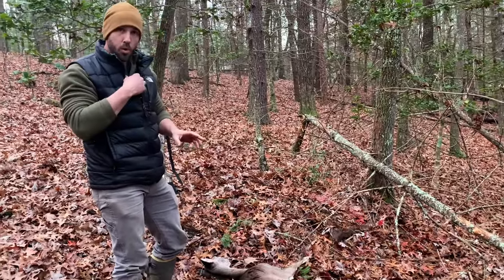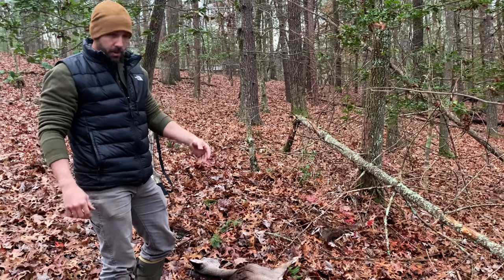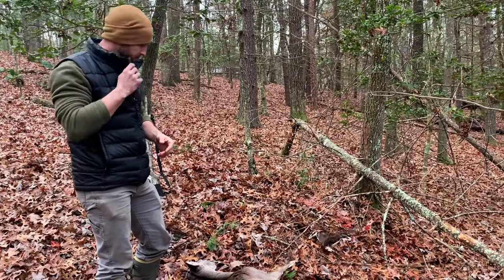So it's a nice cold morning, which is good, so we don't have to rush too much to get her gutted out. But I'm gonna go ahead and field dress her just to get the guts out of her and get the meat to start to cool down a little bit.